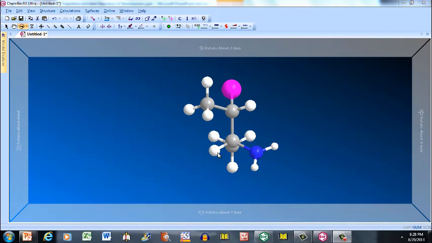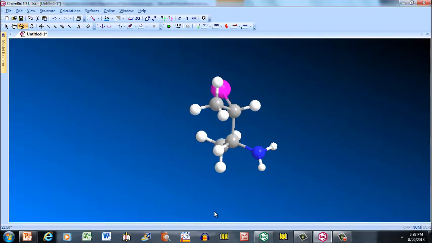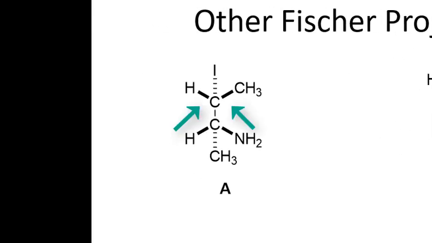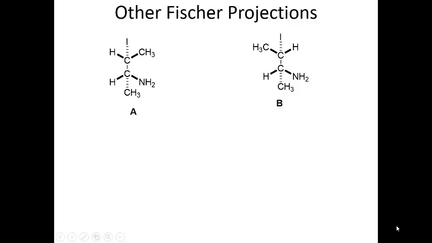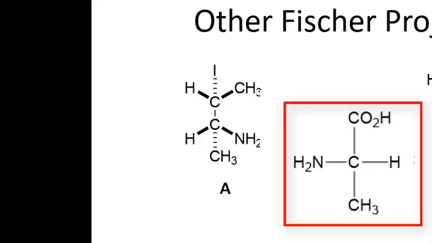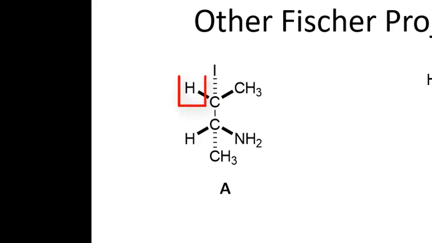This is isomer B. Notice the hydrogens are on opposite sides. Iodine is pointed back. Here's nitrogen. Let's turn it around and get a better look at it. So you can see the two horizontal substituents here and here are on a wedge line coming out of the screen, and then the vertical substituents are going back into the screen. So, with these Fischer projections, you treat them just like you would treat a 2D Fischer projection of what they're drawn in 3D here. And the way you treat them is if hydrogen is horizontal, then you prioritize, right?